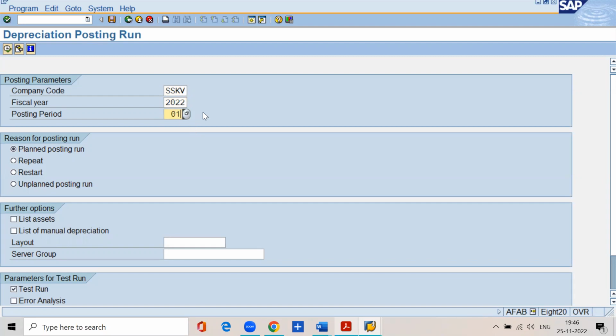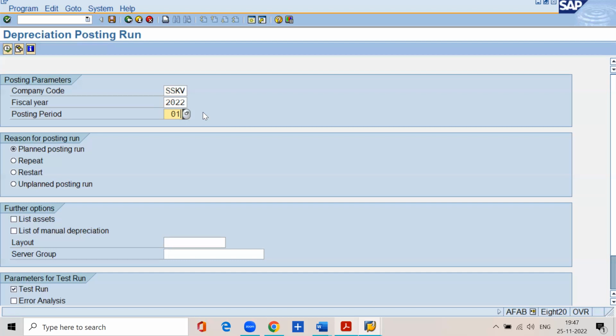If you remember, at the time we have created 3 asset master records, right? Main asset master record you have capitalized on 1st April 2022. First sub-asset you have capitalized on 1st May 2022. Second sub-asset you have capitalized on 1/6/2022. Why so? It's only for the purpose of convenience of calculation of depreciation in our training class.